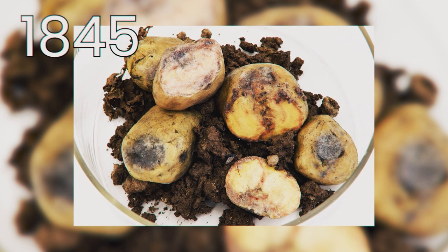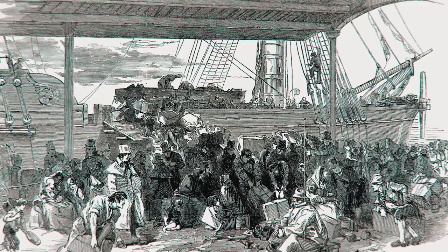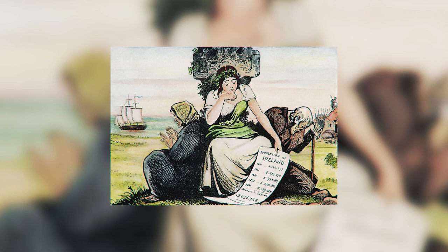In 1845, a type of fungus appeared which caused Irish potato crops to become blighted and inedible. At this time, Ireland was dependent on this one crop for both food and income. Over one million people starved to death, with a further one million fleeing the country for America and Australia. These people were mainly from the southwest of the country, where Gaelic language and traditions were strongest. Neither the absentee English landlords nor the British Parliament did anything to help, and their cruel ignorance of the plight of their Irish tenants left a deep mark on Irish folk memory and an ongoing hatred of the English.